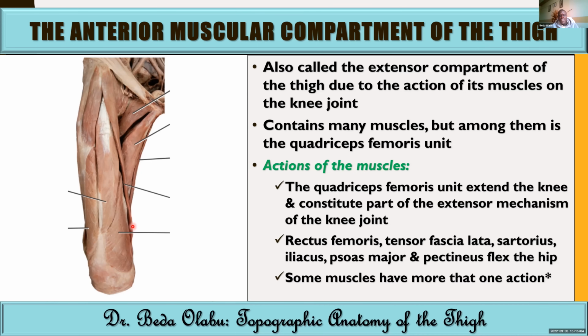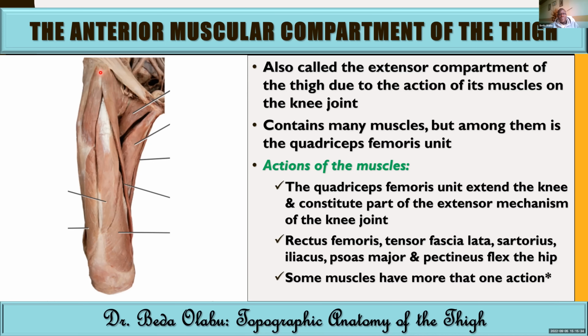At the knee joint, Sartorius causes flexion. Now remember, it's in the anterior compartment, yet it causes flexion. So when we say that the anterior compartment is an extensor compartment, it doesn't mean all the muscles extend. Sartorius actually flexes the knee joint because it passes behind the joint. So it causes flexion at the knee as well as medial rotation at the knee joint. The knee joint that is flexed can medially rotate slightly, caused by Sartorius.